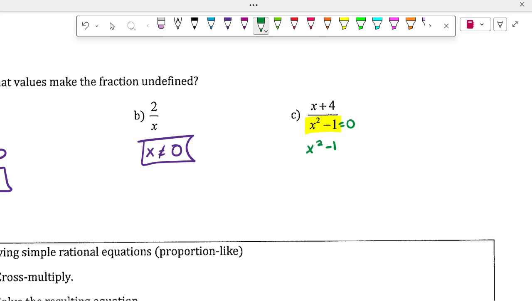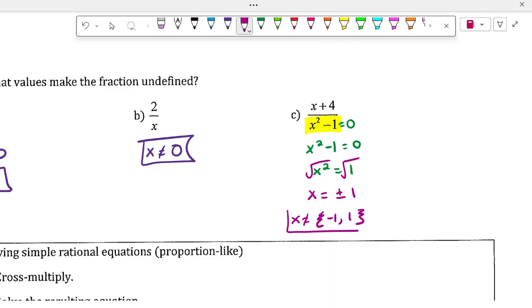So there's two ways you can go about this. You can either solve it by taking a square root, or you can solve by factoring it. Which one do you want me to do? Square root. All right. So if I add the 1 over, I got x squared is equal to 1. Square root both sides. X is equal to what? That means x cannot equal the set of -1 or 1. Which makes sense because if you plug -1 in, -1 squared is +1, -1, that's 0. And obviously 1 squared is 1, -1 also 0. So that's an example of where there's actually two excluded values.